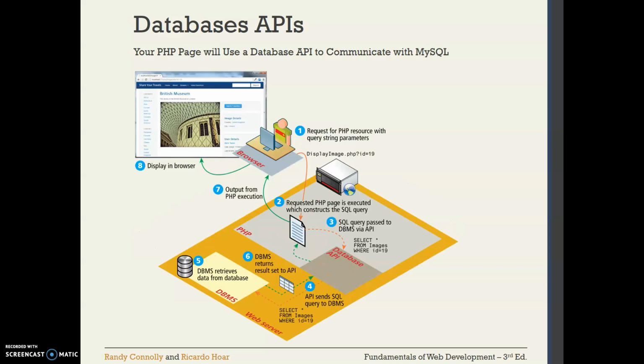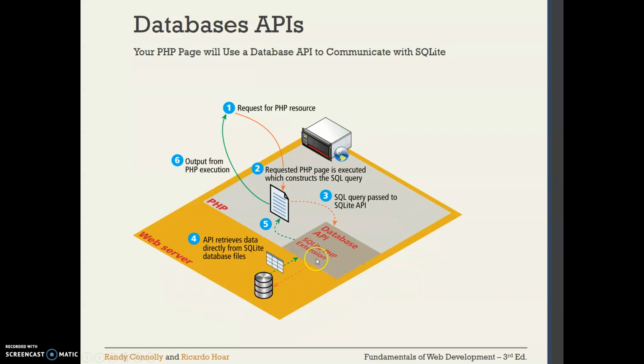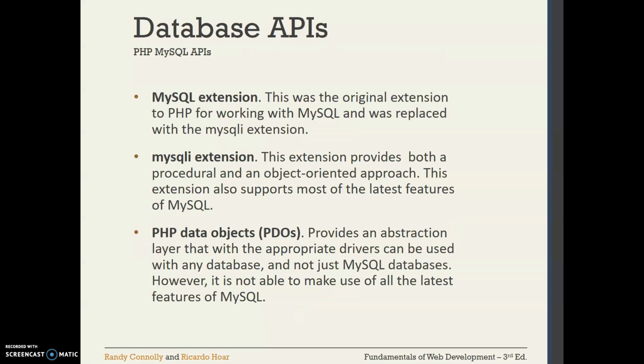And when you compare this to the diagram where the database management system was MySQL, the database API had to interact with this other piece of software. With SQLite, it's just a file, and the API, in a sense, manages getting the requests for the data. It's a nice way of working because it doesn't require all this other setup. So we'll probably make use of both, though right now Lab 14 for Chapter 14 is just MySQL based. We will maybe occasionally use SQLite.